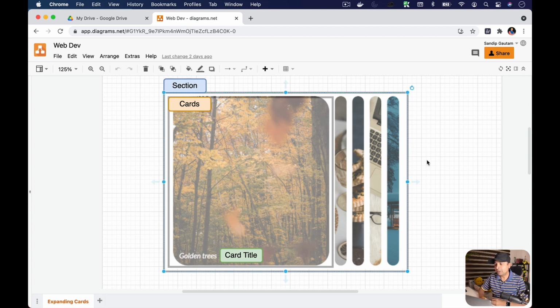So obviously we are going to make the expanding cards inside HTML. So the outer area, if you see here, I'm going to use a section for that. Right. Inside that section, we are going to have different cards. So this is the first card, which will show in expanded way, and the other cards will be collapsed. So everything is going to be called a card, and inside that card we are going to have this title, right? So I'm going to call that title maybe a card title, or we can name it whatever we want.